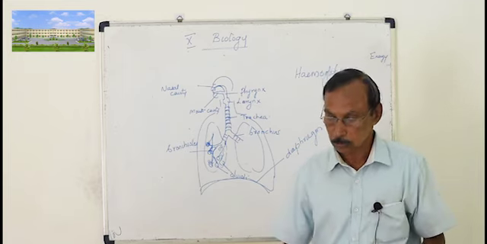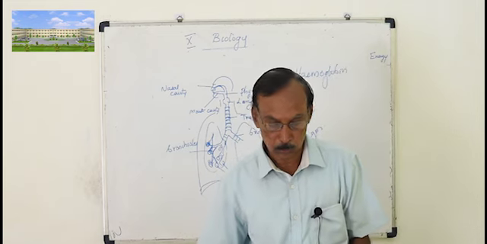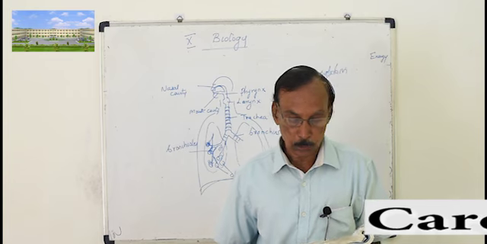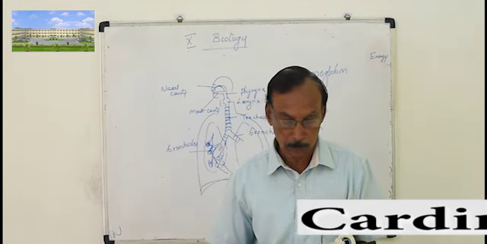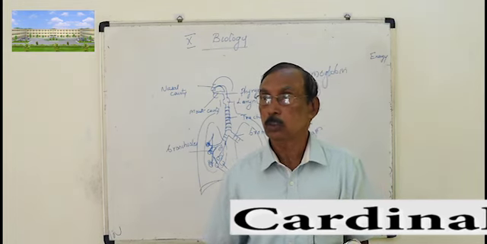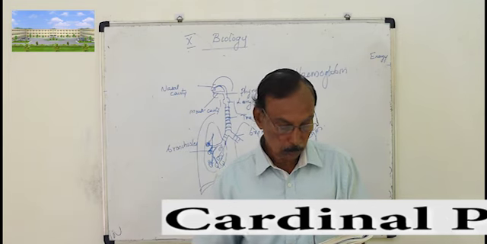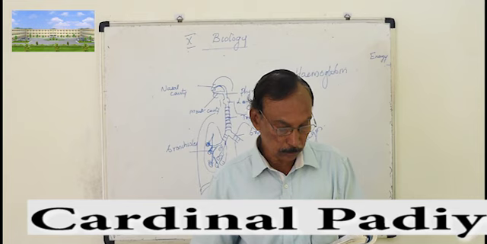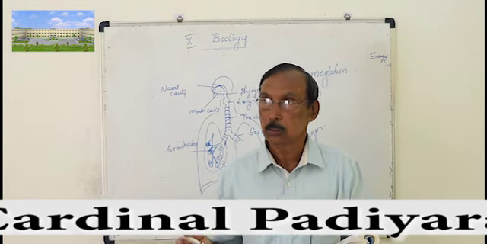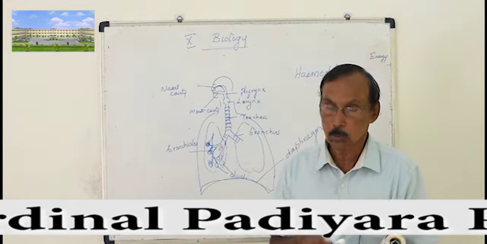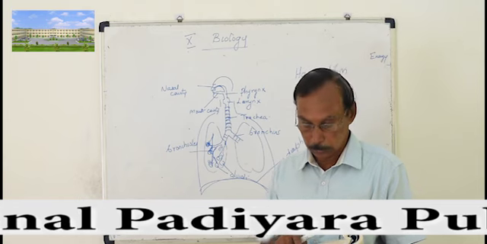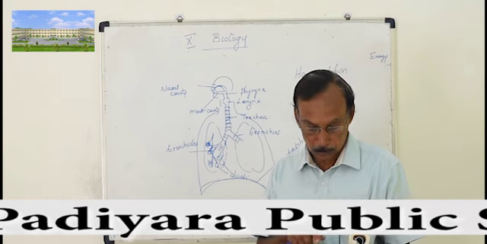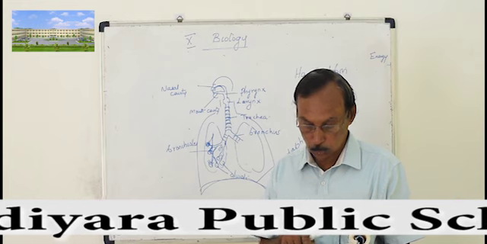Okay. Questions. Some questions are given in the textbook. What advantage does a terrestrial organism have over an aquatic organism with regard to obtaining oxygen? For a terrestrial organism, the amount of oxygen in the air is higher, so their breathing rate will be lesser. I already explained. What are the different ways in which glucose is oxidized?